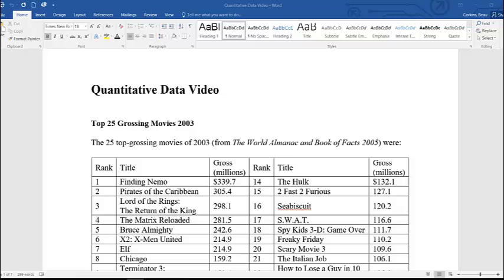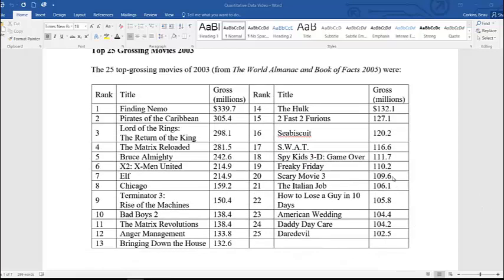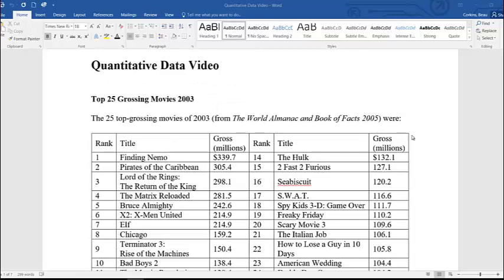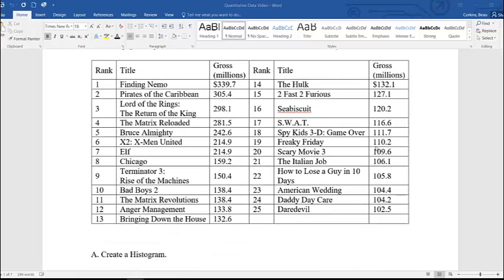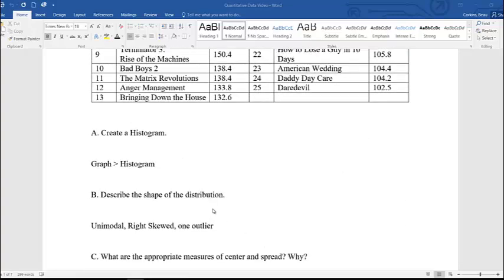they cannot be averaged. But when you actually have values that you can take an average of, height, weight, all right, then you need a different type of analysis versus categorical data like eye color, hair color, gender, ethnicity, all right? Those things fall into particular categories and are analyzed with pie charts and bar charts. Quantitative values, which we are now going to look at, I have the top 25 grossing movies from 2003, all right? The top 25 values, we analyze them using a histogram.